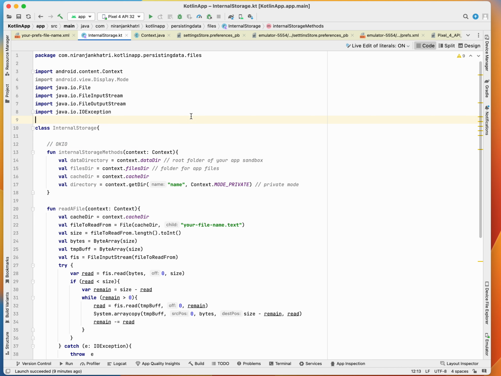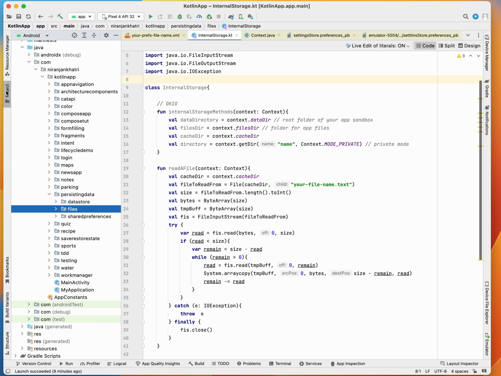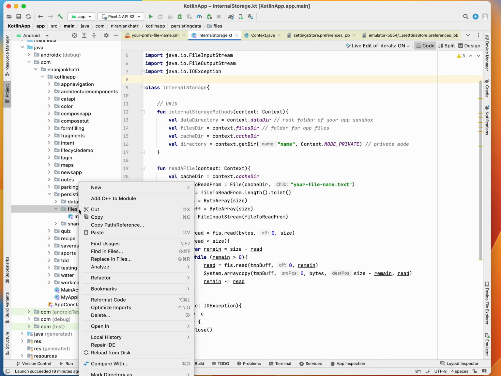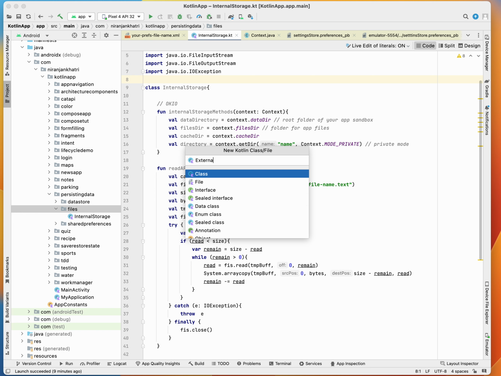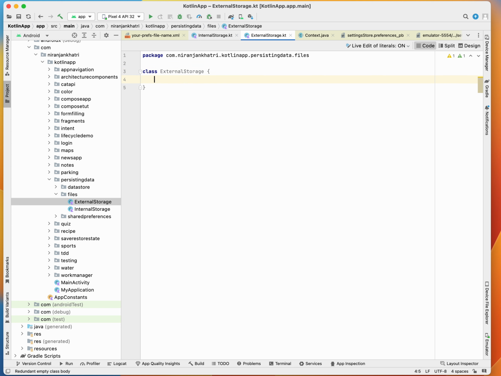Okay, so we also have now the difference. This is the internal storage. We also have our external storage. And for our external storage, obviously reading and writing requires user permissions. Okay, so if our write permission is granted, then your application has the ability to read and write the external storage, right?